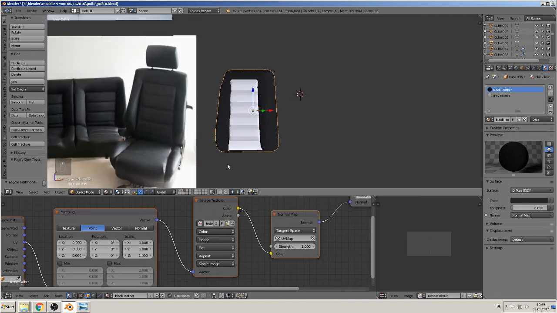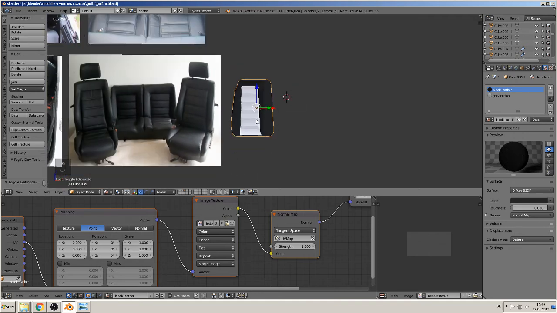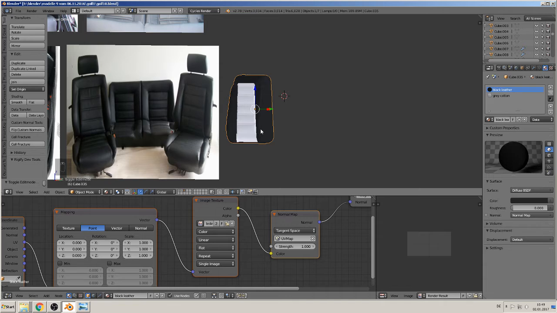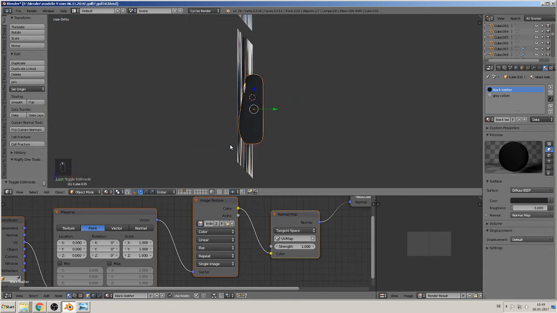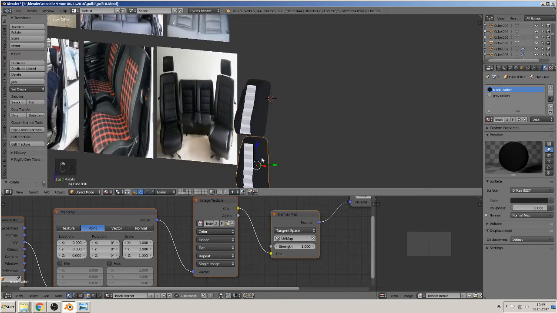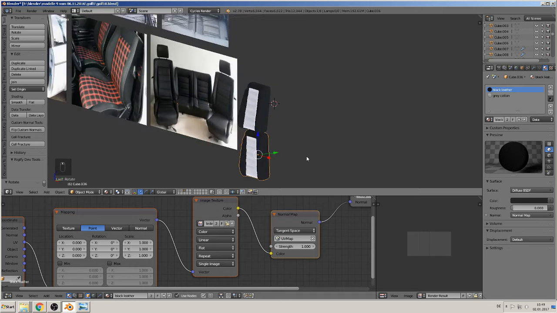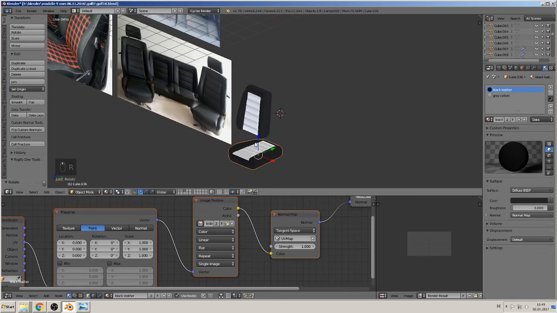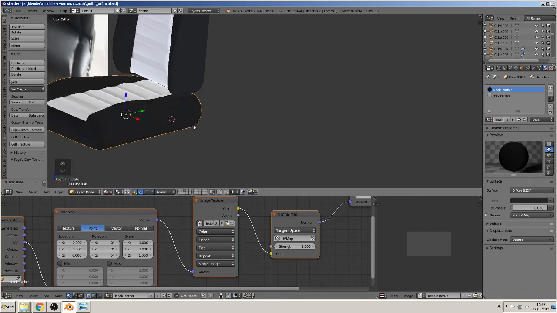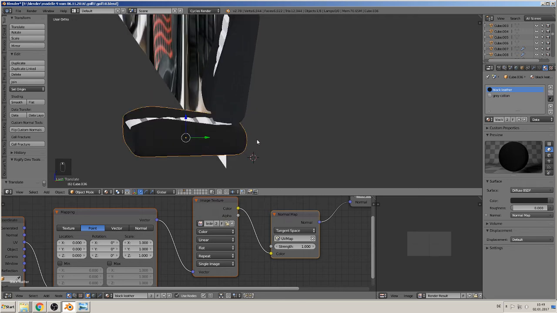And when you look there, the down part is the same as the top part, but in another direction and smaller. So we make a copy, Shift D, drag them down, rotate them a little so that you can sit on it. Then we get this one here, rotate it in X direction 90 degrees, and then rotate X 180 degrees, go up. It is a little bit too long in that case, so we scale in Y.